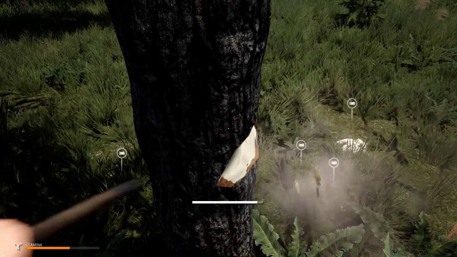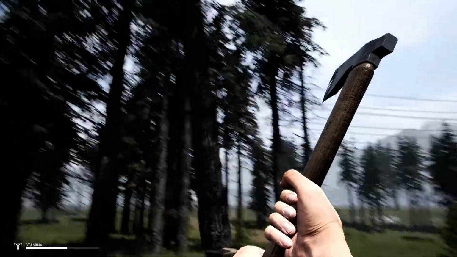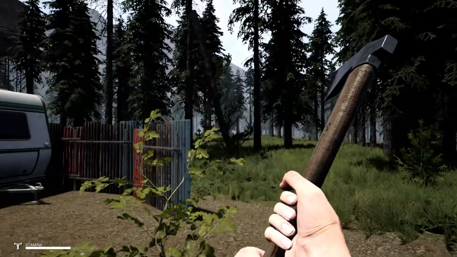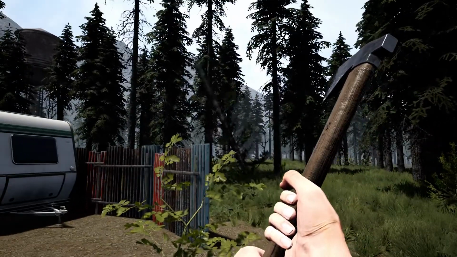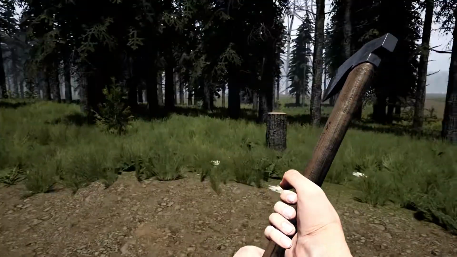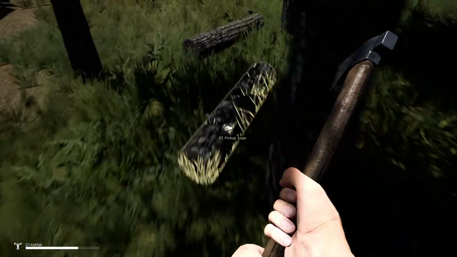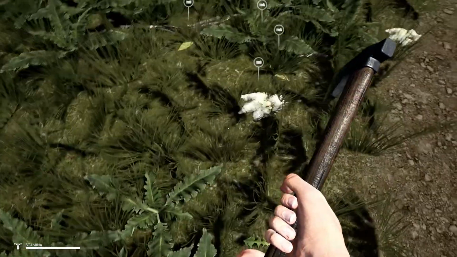I'm a little confused. It looked like it was working at first. Oh! Timber! Oh! Ooh. Awkward. Oh, jeez. Okay, here's the wood. Okay, so it's a little bit like the forest, the way that it breaks.